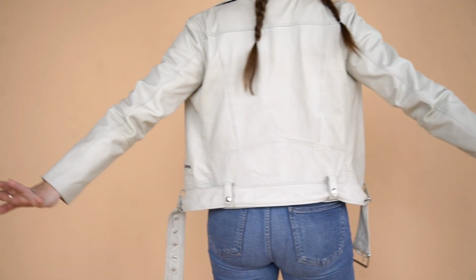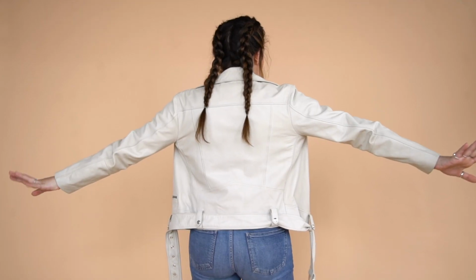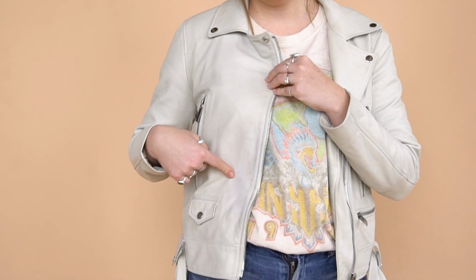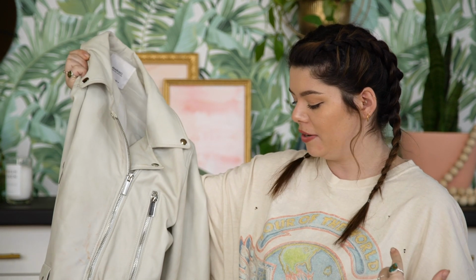Okay, so next up I have this jacket. This is beautiful. I thrifted this guy, but the problem with it is it has this really terrible orange stain here. I don't know what it is. I don't know what the person before me did to this jacket, but obviously it was unfixable enough for them that they donated it. But I saw it and I just couldn't let it stay there. It was so sad. So I thought, I'm gonna try and fix this. At the very least, I can DIY some sort of patch or cover for it.